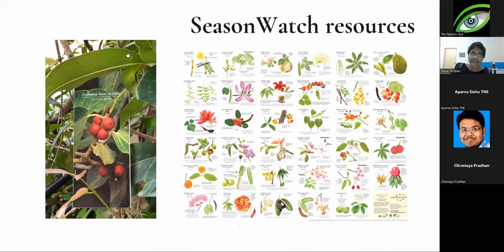There is a WhatsApp group link for Tamil Nadu. I will send it over. I'll send all the groups that we currently have. And if you are a group of naturalists who want to interact with Season Watch and want to start it in your area with your group, then we would be happy to make a WhatsApp group to guide you as to how to do Season Watch and collaborate.